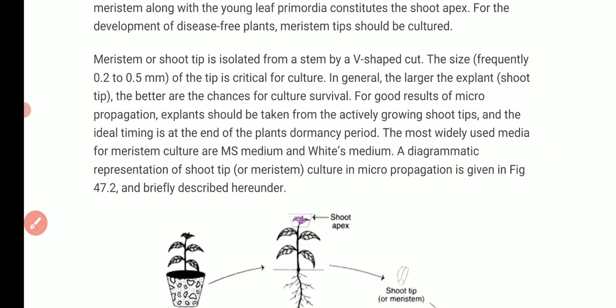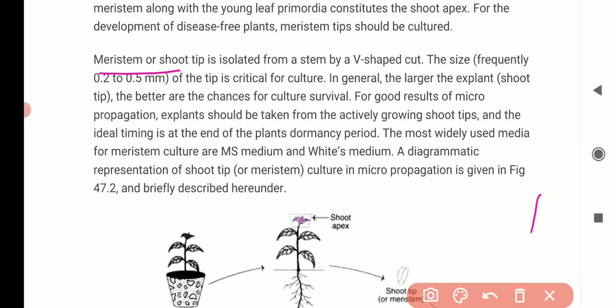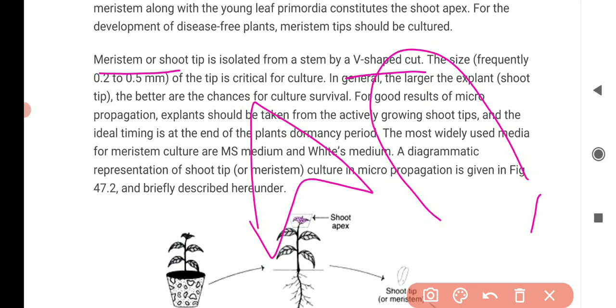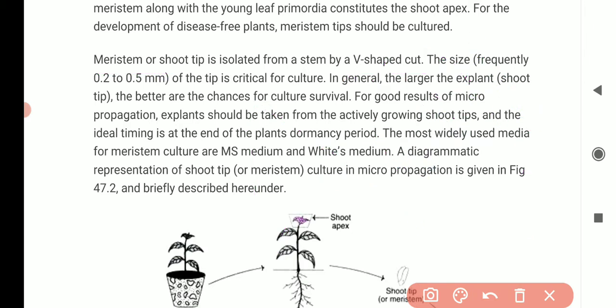Then how do you do it? You isolate the meristem from the stem by a V-shaped cut. So you have to cut in a V shape. Why? Because the meristem is like that, so you have to cut like this. Then the size of the tip is critical.